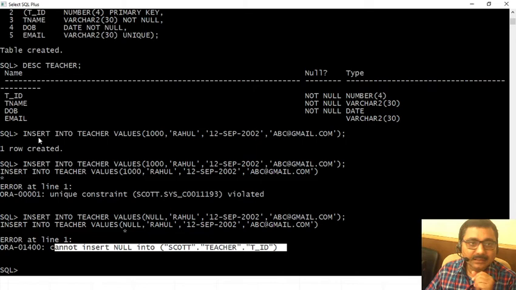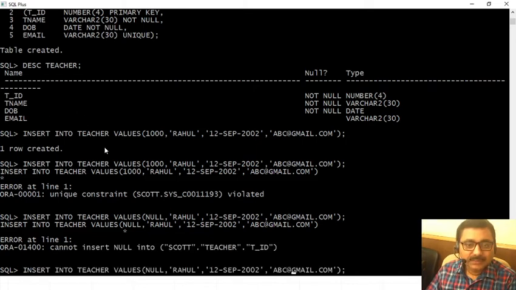Now we'll check name. So let's put here 1001 as the teacher ID, and I want to put here null, means I don't want to give a name, I'm giving null.